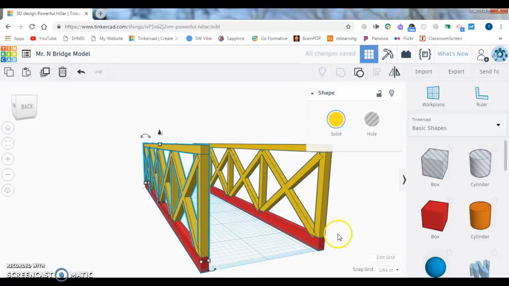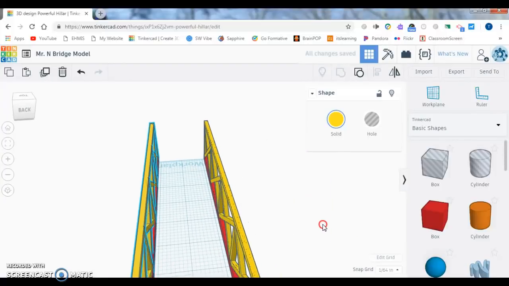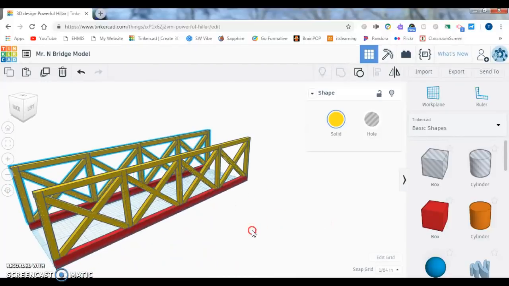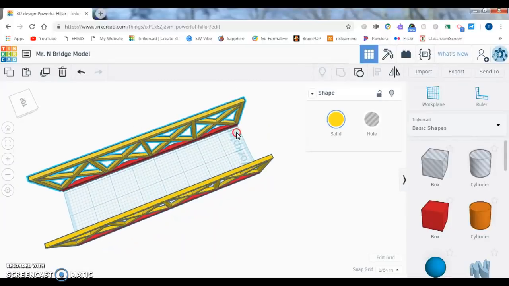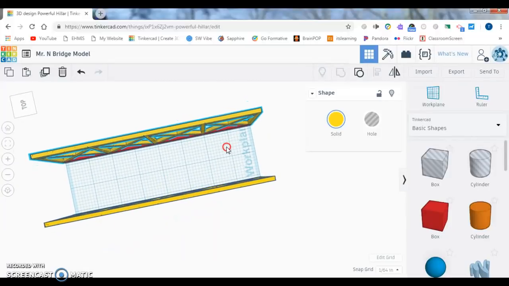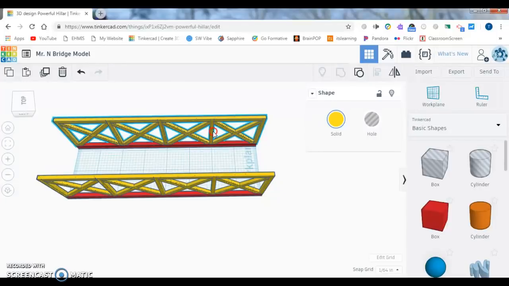Perfect. Just there. Last thing you need to do is create your roadway pieces. So the roadway pieces are the pieces that go across the very bottom. You're going to be able to see this from your top view, looking straight down at your project. Roadway pieces are created out of balsa wood. So in their thickness and width, they're the same as these pieces up here.